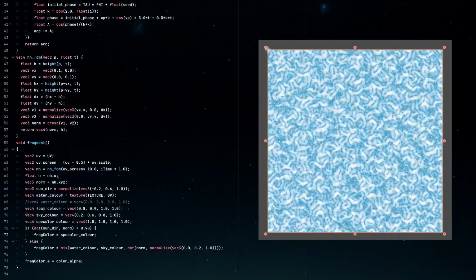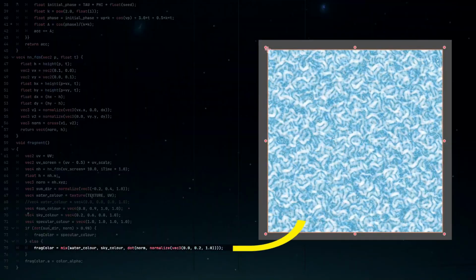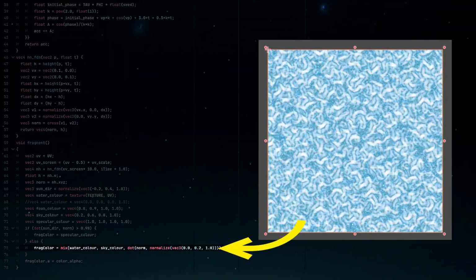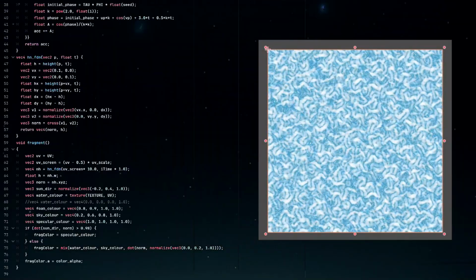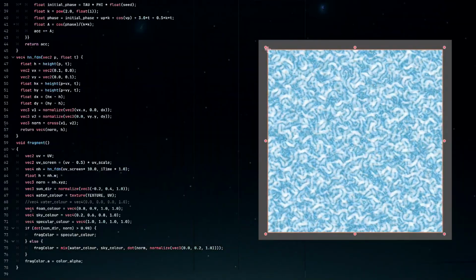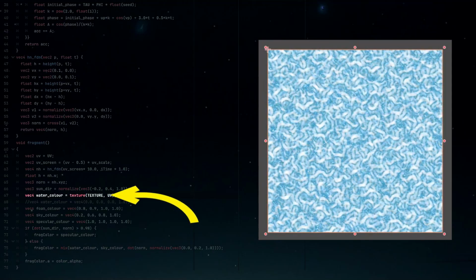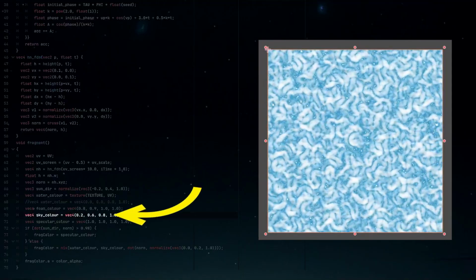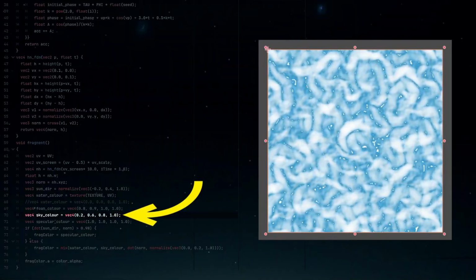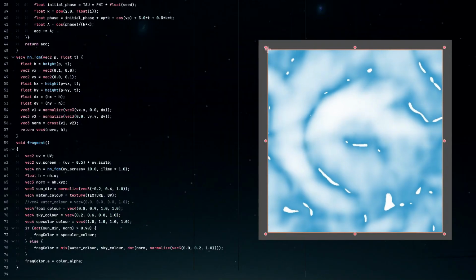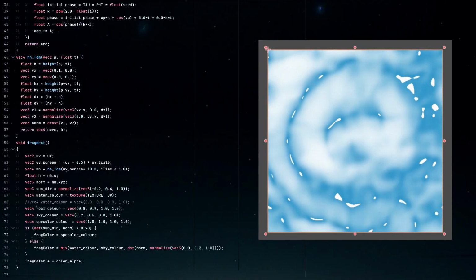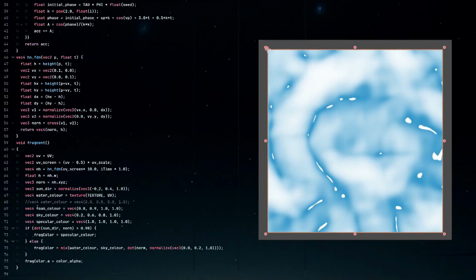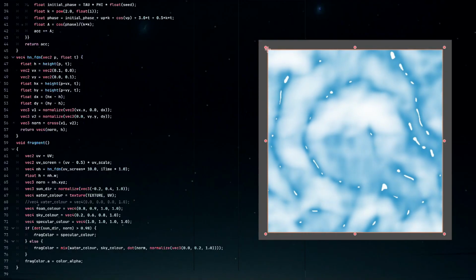After the lighting and geometry are figured out, the final pixel color is constructed by blending several components together: the sky, the water, the foam, and the specular values. There's the base texture, the original water image or color tint. On top of that, it blends in a subtle sky tint based on the surface angle, helping simulate light coming from above. If the water is nearly flat and facing up, it appears more reflective and sky-colored.